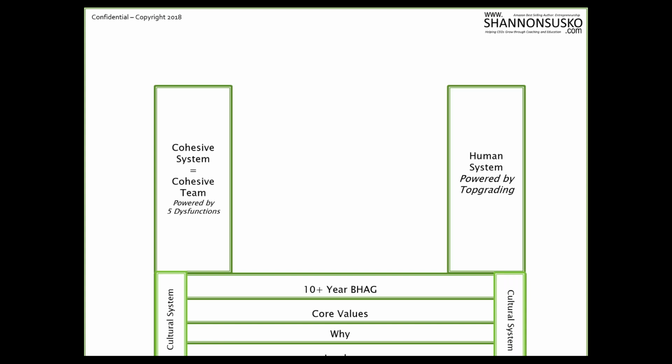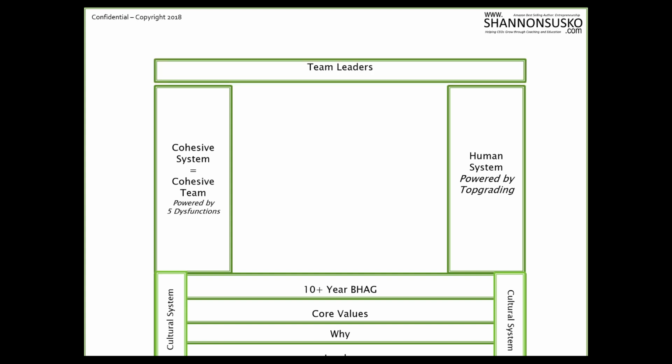Then, of course, we want to create a human system, a system that will attract, hire, onboard, coach, keep, grow, and reward A players. And the system here is powered by Topgrading. Our team leaders sandwich that together with the CEO, absolutely accountable for ensuring that these 3 systems are in place to take care of our people and our team in order to execute. And our team is at the very top of the house in order to ensure that the team that does hold the reputation of our business in their hands is well taken care of.